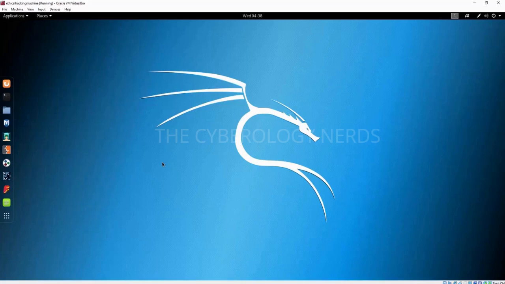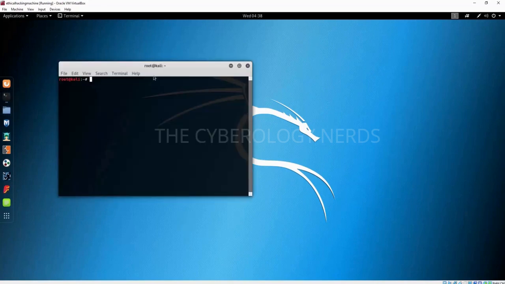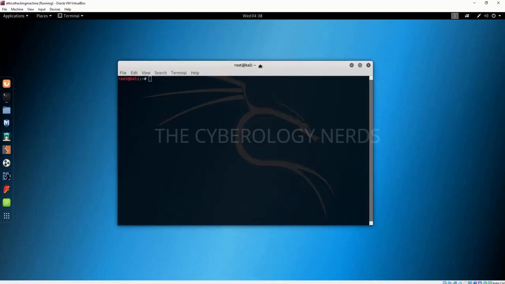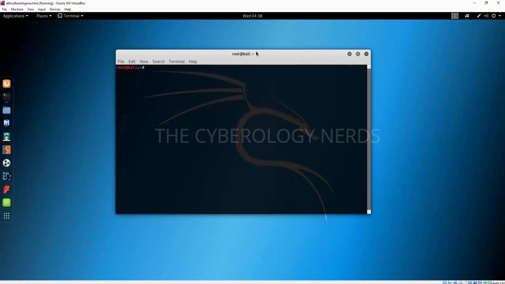Hello everybody and welcome back. In this tutorial we will cover the email harvesting tool, which is called theHarvester. In the last tutorial I checked if we have it installed already, and we do, so we'll just locate it and run it, because I already tried to run it from here and it just doesn't work. So let's locate it first.